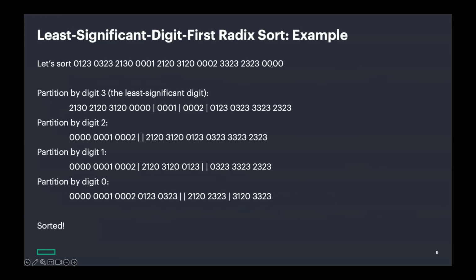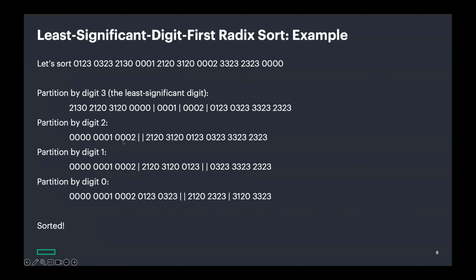So here's something we'll sort. In the first step, we're starting with the least significant digit. That's the rightmost one. So I've got all the things that ended in 0 in this section. This one ended in 1, 2, and then these are ending in 3. Now we work by the second digit. And so here I have all the things where the second digit was 0.